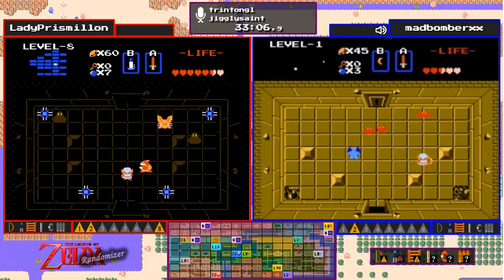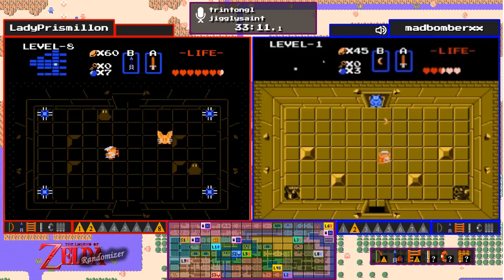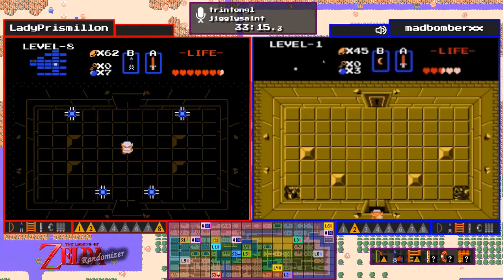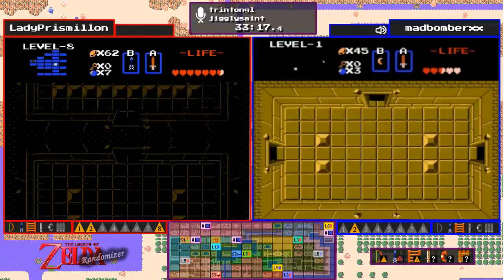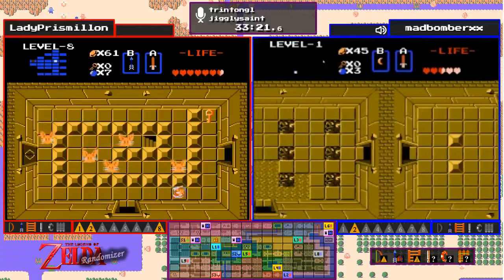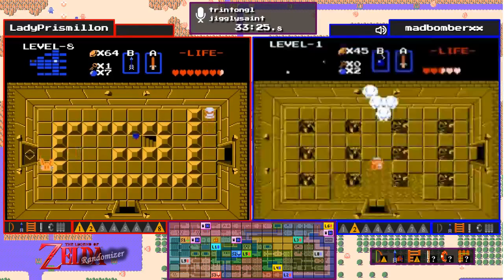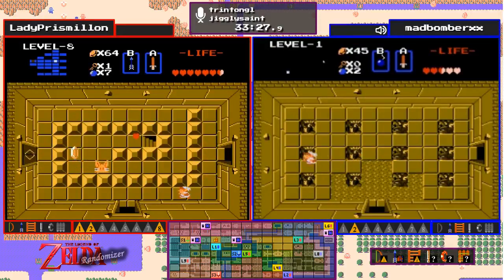Mad Bomber seeing these buyers not friendly at all. See, that's the power of the boomerang right there. Oh yeah, but that's right. Mad Bomber tried to get the blue boomerang and failed. Or succeeded. Depends on your outlook.